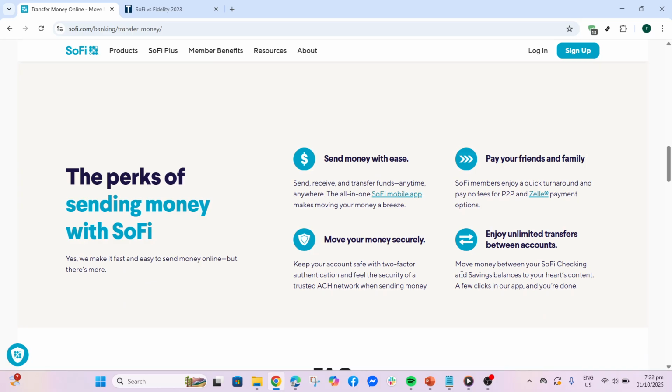Now, you have two options. You can either use Plaid, which is a digital service that makes it really easy to link your banking information securely, or you can manually enter your bank routing and account numbers. Whichever method you choose, take a moment to ensure all your details are correct, as this will save you time and ensure a smooth transaction later on.